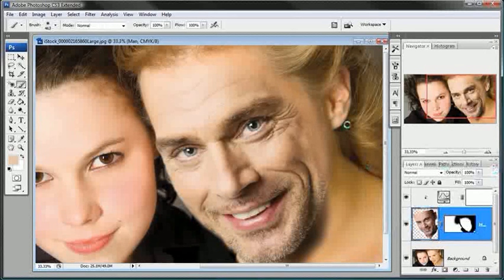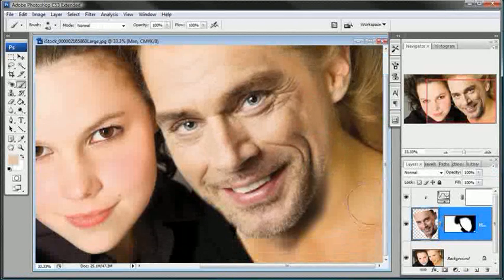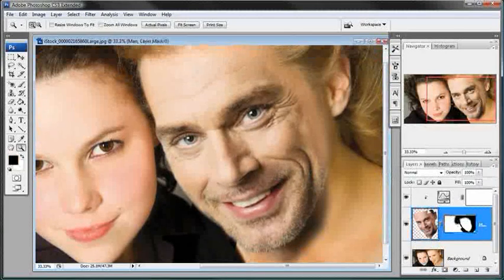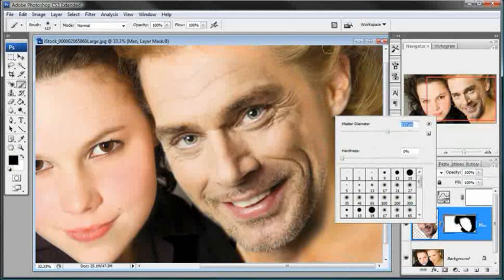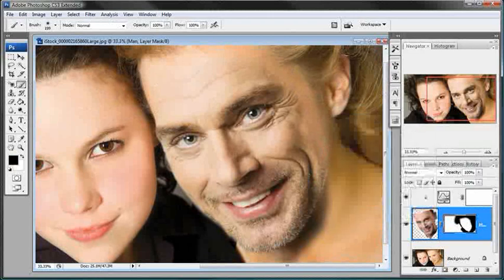And so you can use these techniques on almost any image that you have, any type of image where you're swapping out faces or whatever. And so you can see it works fairly well. I'll click on this layer mask here and select my brush tool, and I can just come in here and touch up anything if I need to. It's a very touchy area there. I could probably spend a little bit more time and get that to be more perfect if I really wanted to.